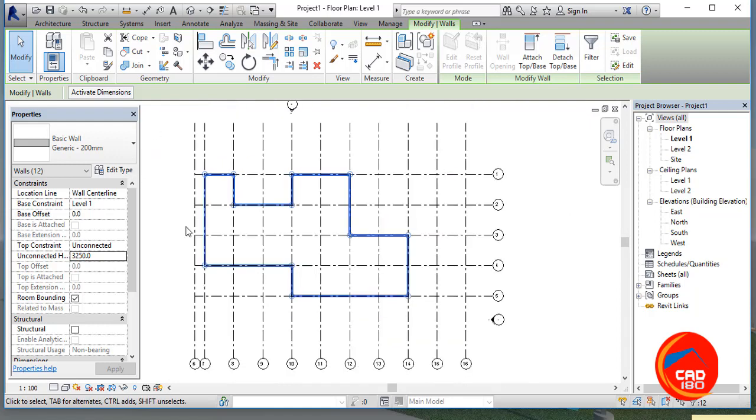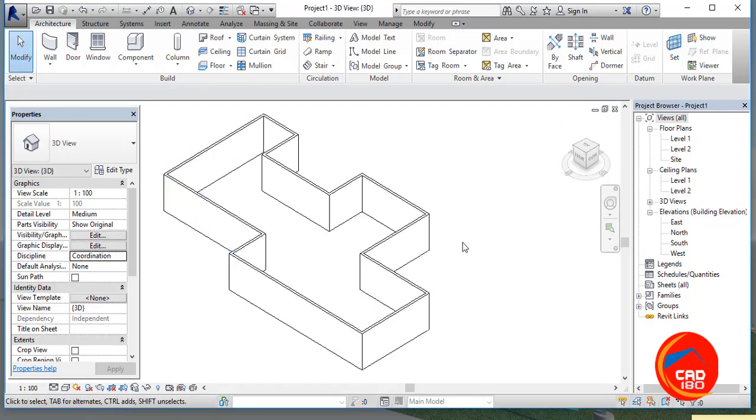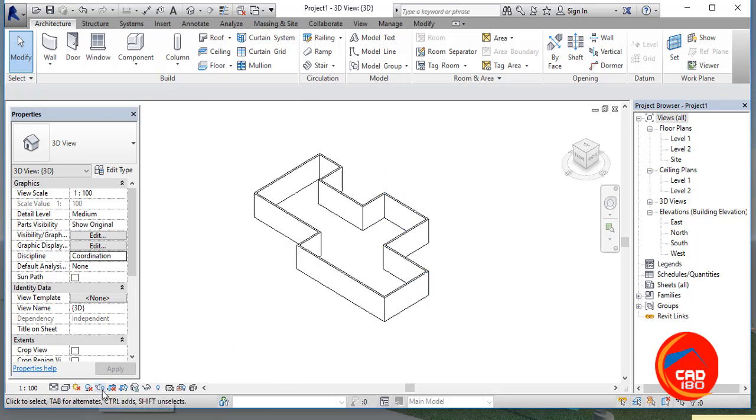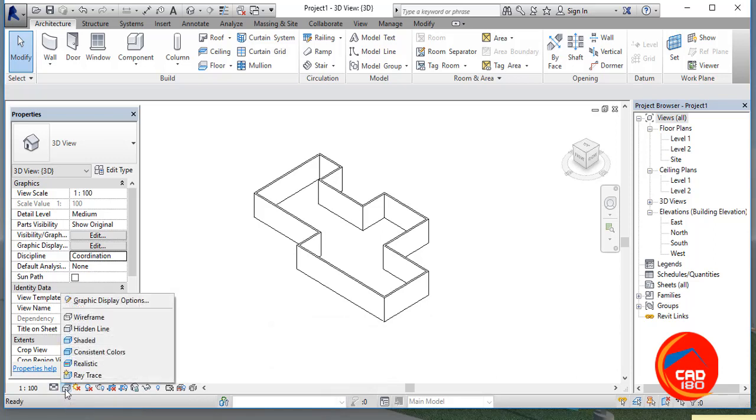Okay, so after that what we are going to do, we go to the 3D view. We get to the 3D view from this home box you can see on the top. Okay, we'll click here, and after that you will see that it's a white color and the shade is here. So we have to go to the realistic panel, from where the visual style or hidden line, the graphic display options: ray trace, realistic, consistent colors, shaded, hidden lines, and wireframe. Lots of options there. You could find everything from there, and you will use it on your own.